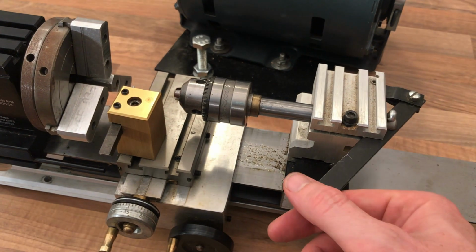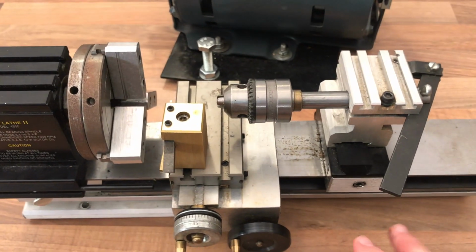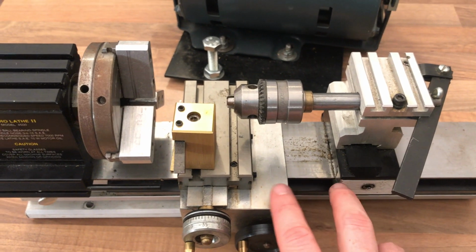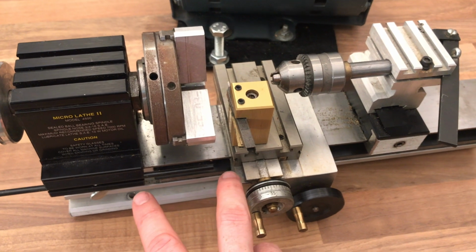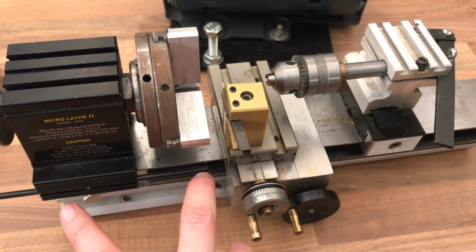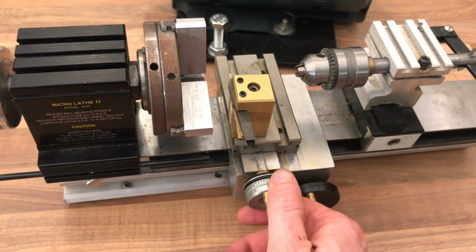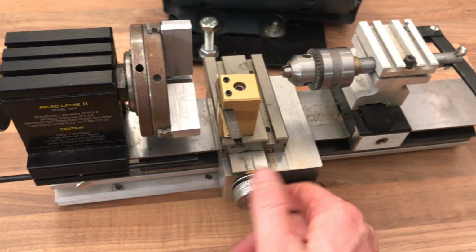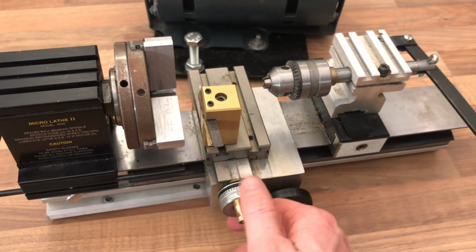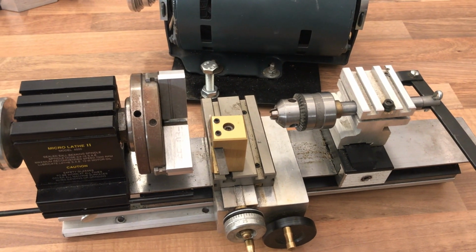It would probably take a bit of ingenuity to set the stops and whatnot, but there's various clever solutions where people have mounted dial test indicators or slightly butchered, cheap digital verniers so that all of the moving components will give a digital readout. Because I've been spoilt in my machine use, and I've always had digital readouts, DROs, on the machines. I've got a few videos on that on the channel if you're interested.